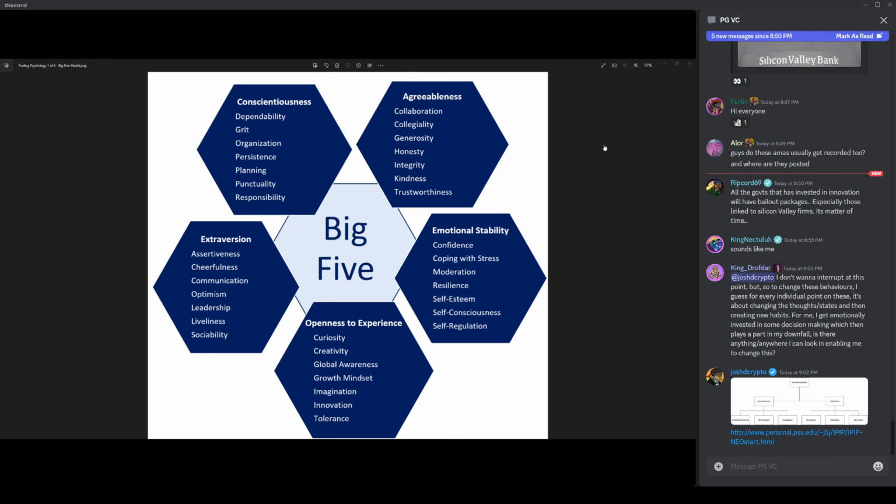Jump into the chat window. It's the personal.psu.edu link. When you click that link, it'll give you essentially two options. It's the same test, one just is a long version and the other's a short version. I recommend doing the short version. It should only take about 10 or so minutes, and it is designed to test where you sit on the big five. So not just conscientiousness, but the other four personality traits as well. This will be handy because I want to come back to this in our next seminar when we do the rest of the big five, the other four traits.